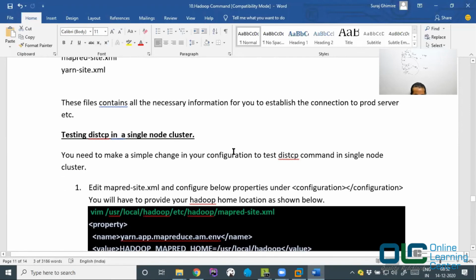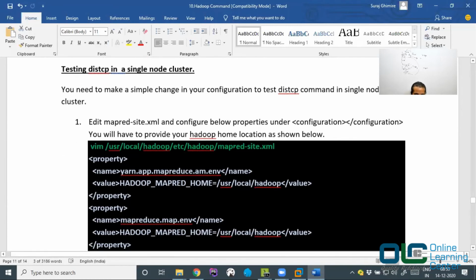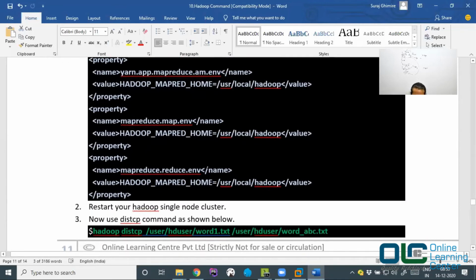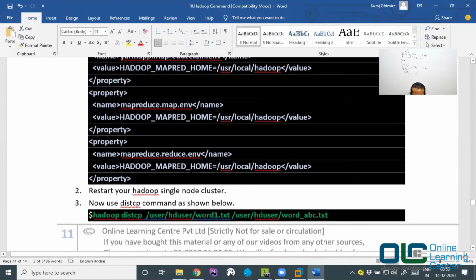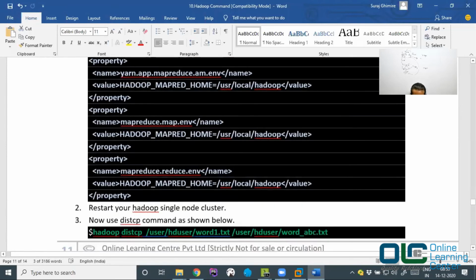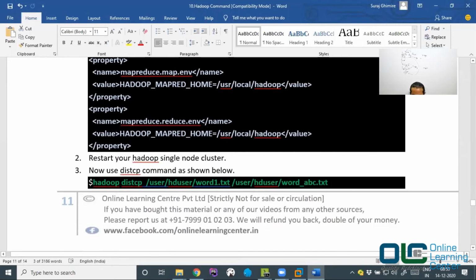Now, how do we replicate that in our single node machine? If you want to replicate that in a single node machine, then you need to go to mapred-site.xml and make some entries, like am.environment, map.environment, reduce.environment. Keep this setup ready in your mapred-site.xml, and restart your Hadoop single node cluster.